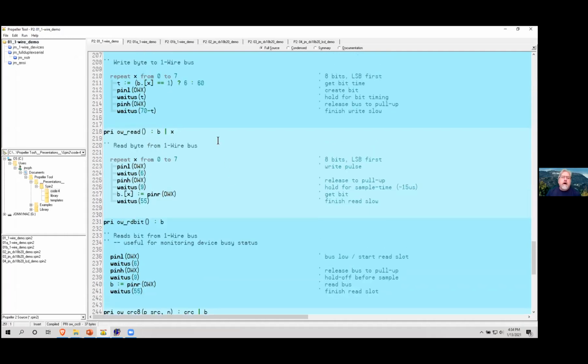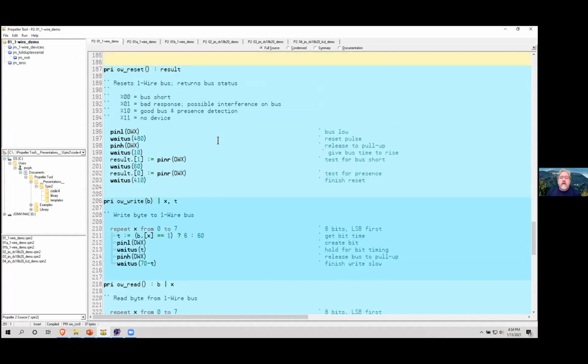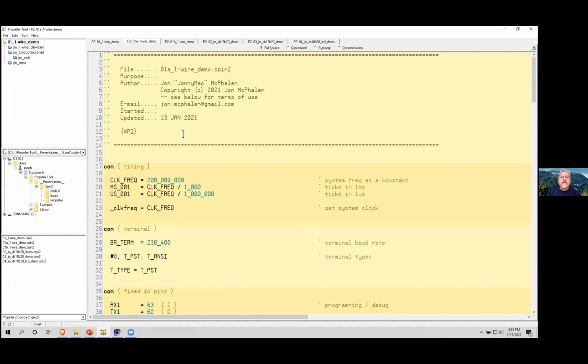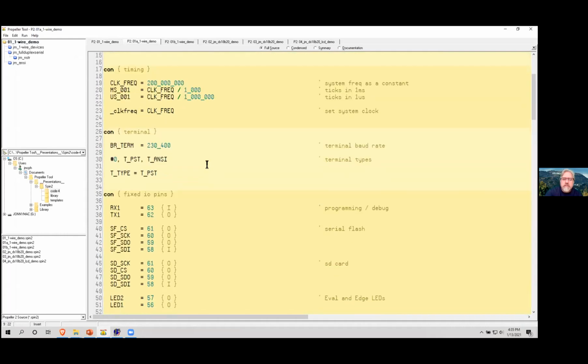Okay. At any rate, you saw the definition of one wire is actually pretty simple. The timing is a little on the hairy side, but the P2 is able to handle that. So as you see, we can actually do it in high level. Now, if you go to the 1A version, it's the same program. It just uses an external library.